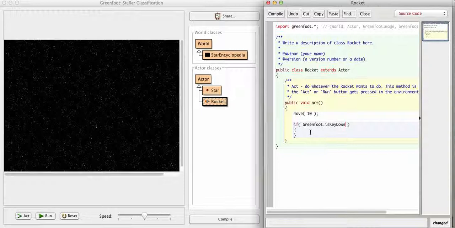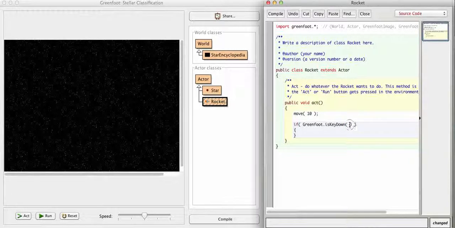And since it's a method, like any other method, you have to use parentheses to open and close, and inside of that is where you're going to pass any argument. So you see you have one open parenthesis and close parenthesis that goes from here to there, but then you have another one for this method, isKeyDown, that opens here and is closed over there.